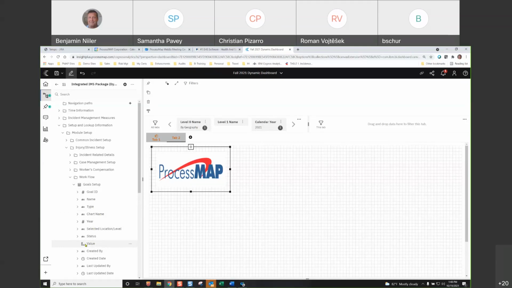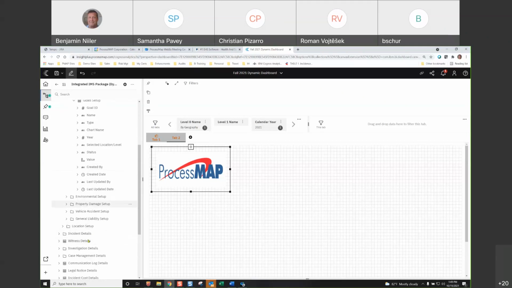I do have some reports that I've built for some clients that use that information on a crosstab or a list view. You and I can go offline and I can teach you how to use these goal values. But they are not linked to the actual data tables in your incident details. They're in your setup. Yes, exactly.